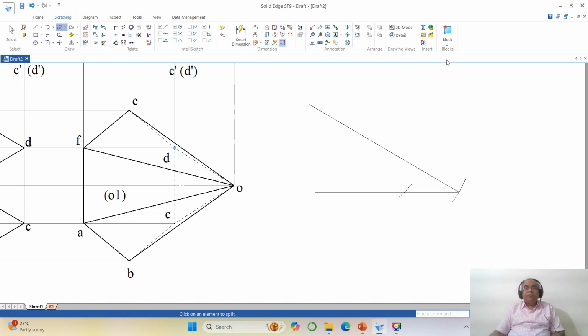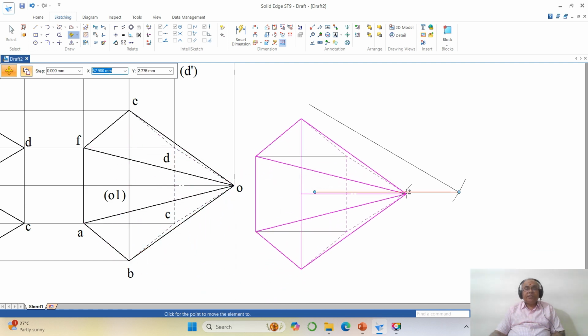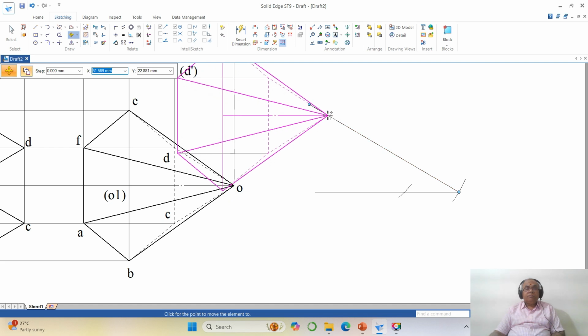Now again you go to group. Okay, select this. Only the left out portion is this portion and this portion. Okay, you select these two and accept it. Now I need to go for move, enable copy. You select this and you take this end point to this center point.